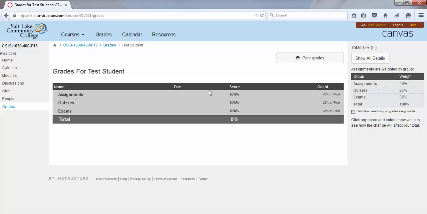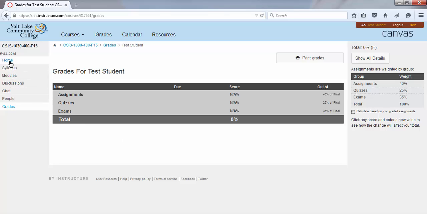At the end of the semester, when I turn in your grades, I do it based on every single assignment, not just the ones that you've completed. So if you have missed some assignments, they will be included in your grade as well. So at the end of the semester, you want to make sure that you uncheck this box, because that will tell you exactly what your grade will be, and that's the grade that will be recorded.